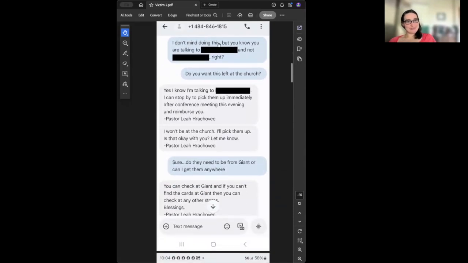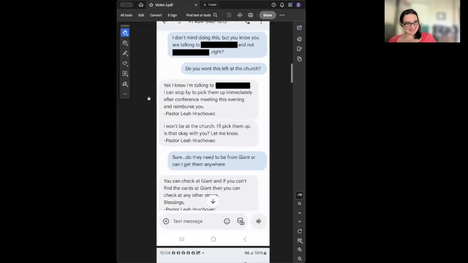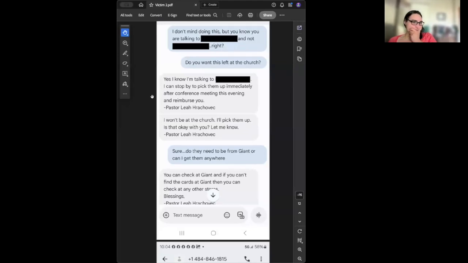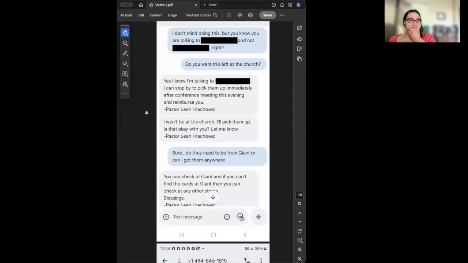I find it interesting the person who responded went, "Are you sure you're reaching out to the right person about this?" And she doesn't want the cards at church. So she wants to get your address too, or the person wants to get your address. And this particular member lives about 40 minutes away from the church. So it's not a 2-minute drive. It would really be out of Leah's way to go to her house, and that person pointed that out.